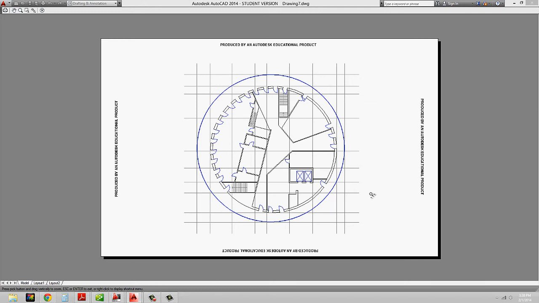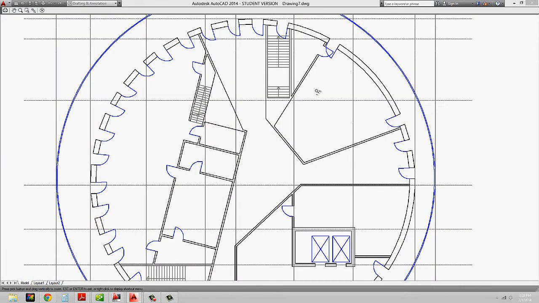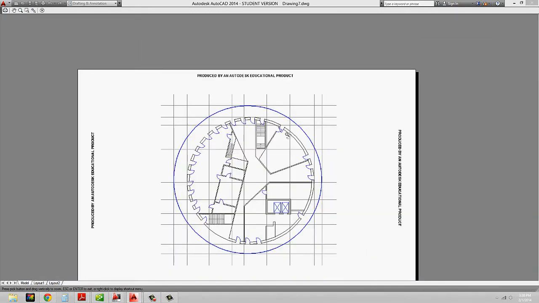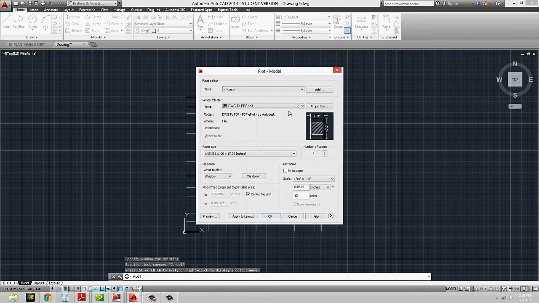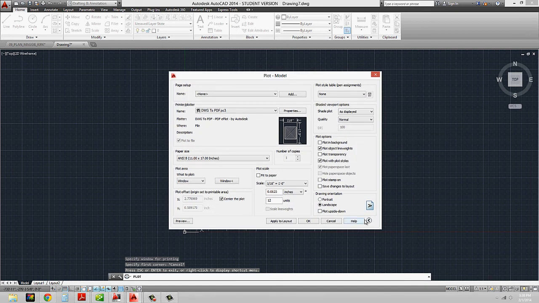The only thing that's missing is that I should be plotting with not only line weights, okay, I can use my scroll to zoom in, and you'll see that there's no line weights, and you'll see that my lines are in color, okay? But what I want is I want my lines to be black, and I want all of my lines to be associated with the line weight, okay? So I'm going to hit escape out of here, and I'm going to expand my plotter manager. Okay, so there's a little button down in the lower right that allows you to expand it, and this gives you more options.